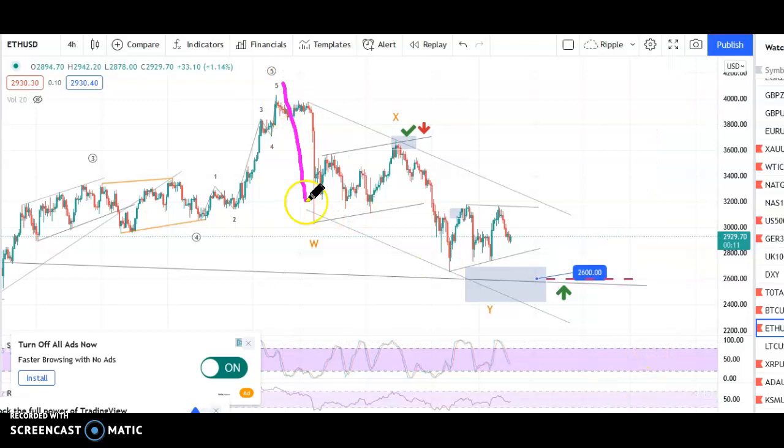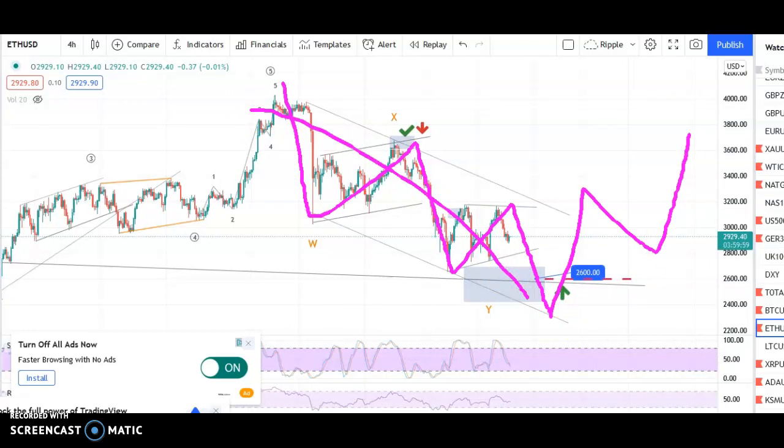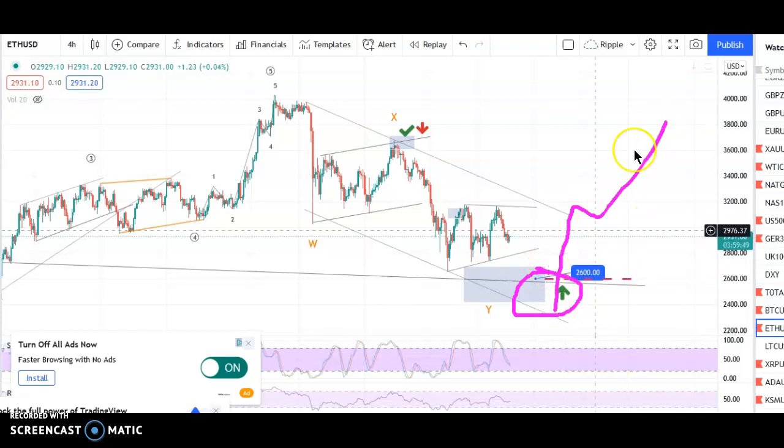Because this is going to be a 5-wave diagonal, we should have a 3-wave correction as a minimum. If it's a reversal, then we should have 5 waves up. Okay, so what I'm going to do, I'm waiting for new lows. Any new lows down here, I will be buying, and I will just see if it plays out 3 or 5 waves. So if it goes down lower, that's okay. Now let's see for anything else.